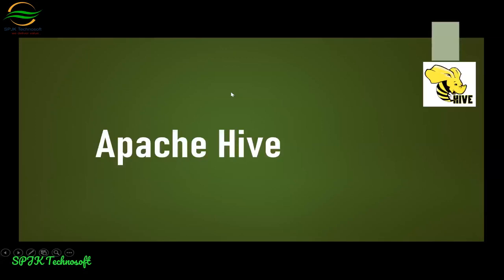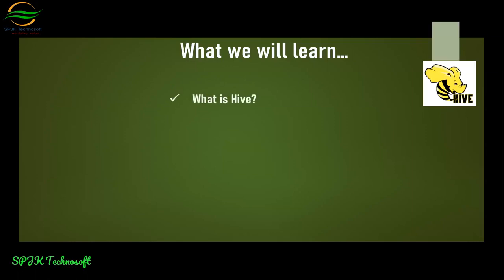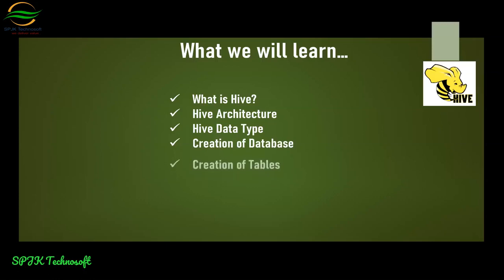Today we are going to learn about Apache Hive, and let us see what is there in Apache Hive and what we are going to learn. So we are going to learn what is Hive, what is the architecture of Hive, Hive data types, creation of database, how we can create a database in Hive, creation of tables, how we can create tables in the Hive database, loading data in tables.